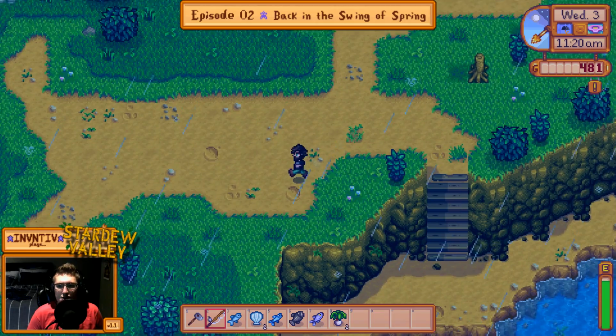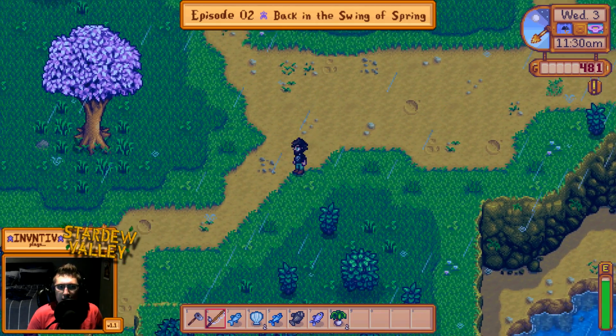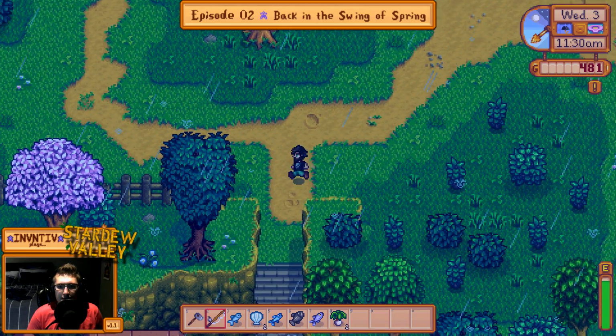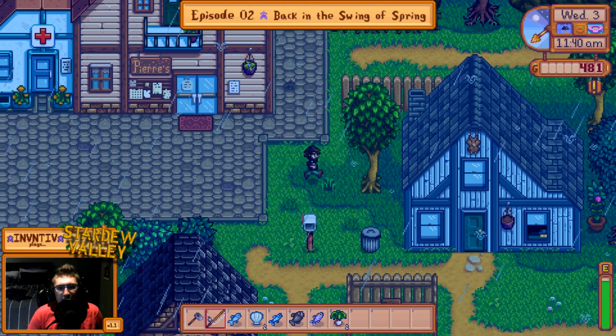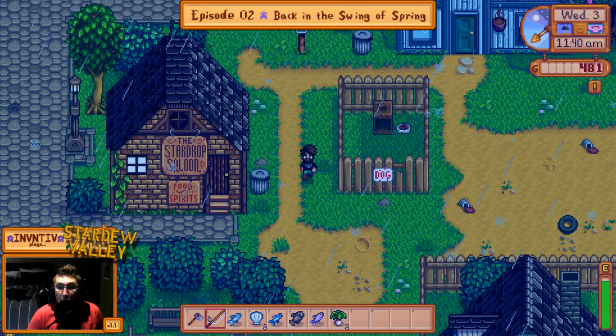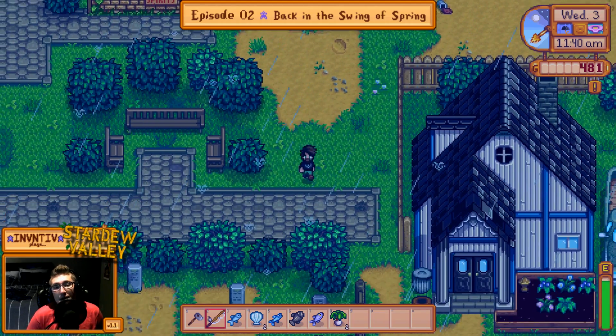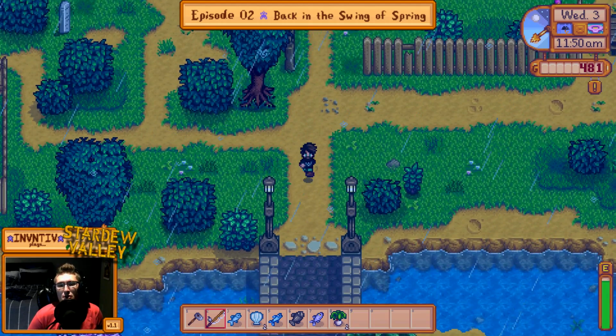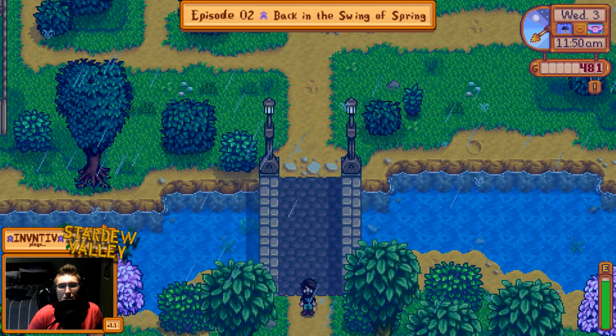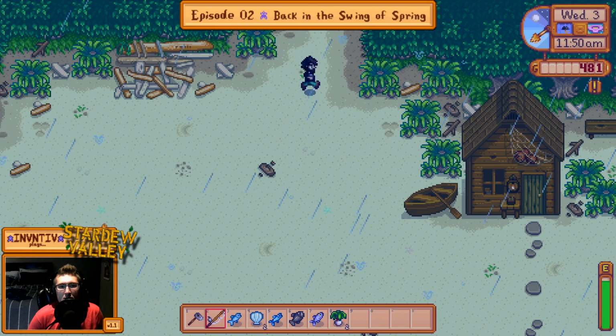Well, we're wasting precious time here in Stardew Valley. Time is one of the three main resources. We've got energy, money, and time. And those three things are kind of what dictates how things go for us. Alright.